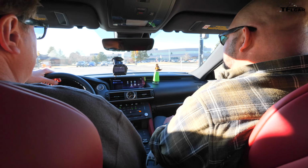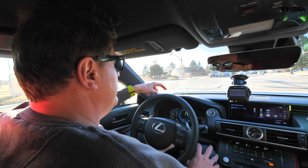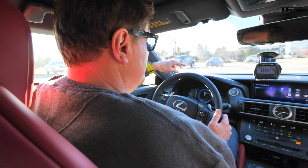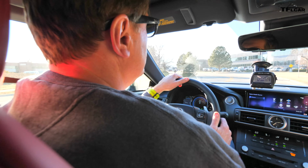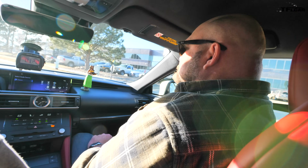Yeah, the other thing I would say, guys, is this is a car you want to buy today if you want to hold on to it and make something very collectible happen, because I think this one is going to be the one that people 20 or 30 years from now are going to be like, damn, I wish I had it when it was new, because it's going to be crazy expensive. Yeah, I think a car like this will appreciate. They're not going to build it forever. No, they're not.